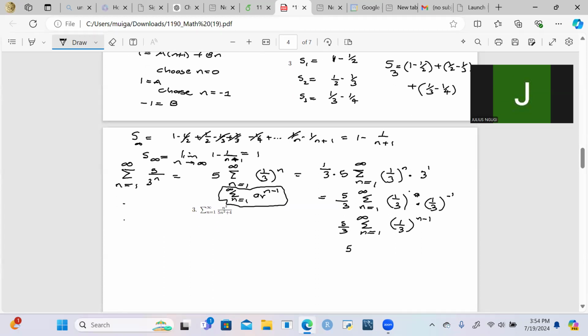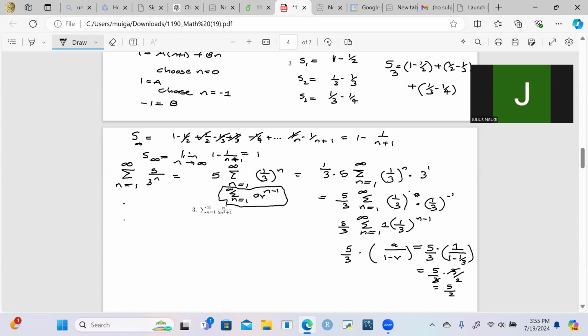So getting the answer here is 5/3, then we multiply the answer for the sum. It's A divided by 1 minus r, which equals 5/3 multiplied by A. The A is the number in front, which is 1, divided by 1 minus the ratio, which is a third. And 1 over 1 minus a third, that's 1 over 2/3. So that is 1/(2/3), which equals 5/3 multiplied by 3/2, which is 5/2.